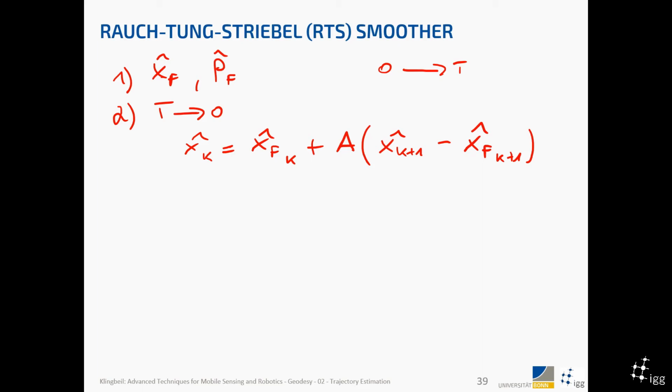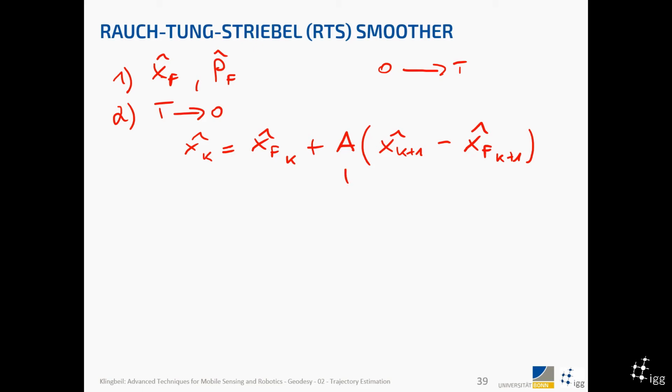So again, this is xk, which is a smoothed estimate, and it uses the forward filter estimate. It uses the last smoothed estimate and the last forward filtered estimate. Yeah. So it's a recursive formulation. So it's not going from here to here and then from here to here and then mixing them up somehow, because it's a recursive thing. So we first go to the end, yeah, and then go step by step backward and update our smoothed version.